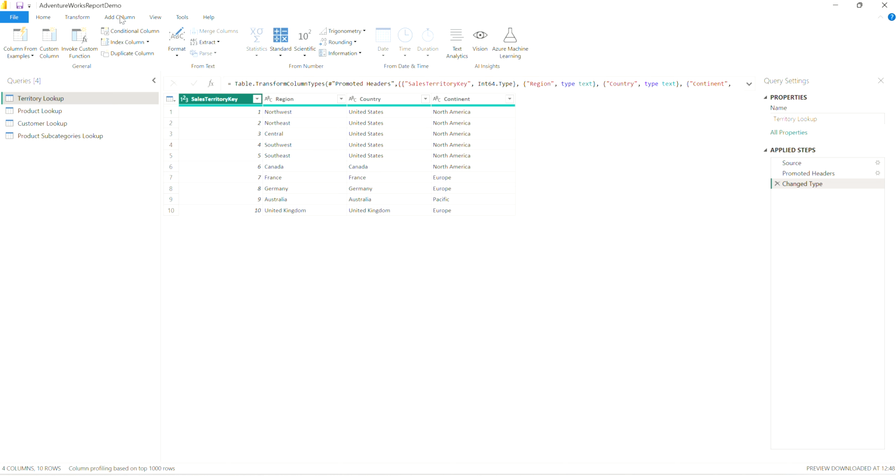But suppose my requirement is that when I multiply the salary by 2, it should create another column with the name, maybe bonus or something, and the output should be stored over there. So here, instead of choosing the same option from the Transform tab, I'm going to choose it from the Add Column tab. Both the things we require as per our need in the dataset's transformation steps.